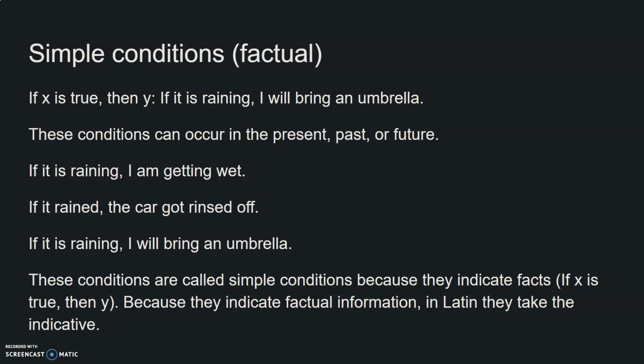So here's an example of each of these, and we can start paying attention to this. If X is true, then Y. So if it is raining, I am getting wet. If X is true, Y is happening right now. Right? I'm standing at the door. I don't know if it's raining outside, but if it is raining, I'm about to walk out into that rain without an umbrella and I'm just going to get wet.